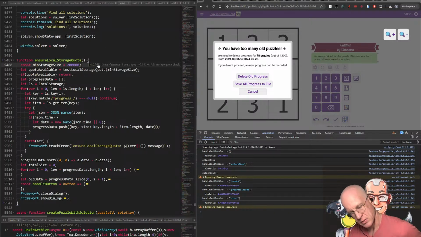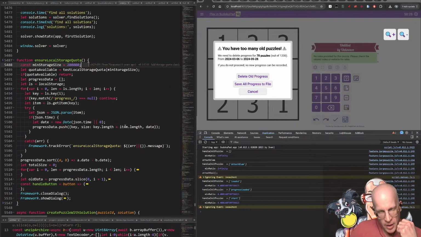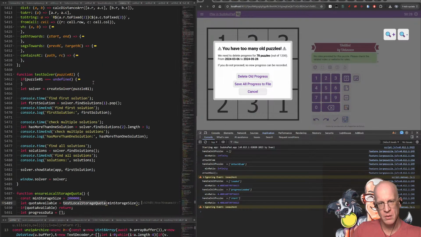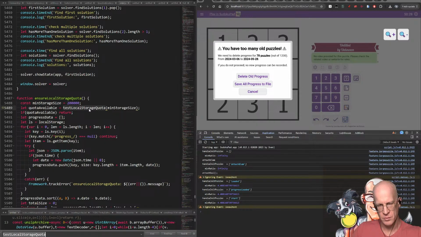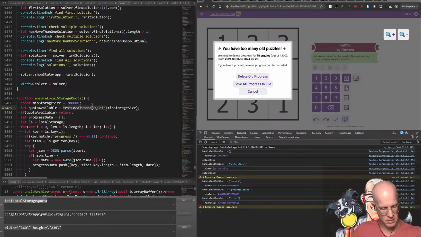Okay, we might want to move these into utilities or something. Basically what this does, and I'll probably want to pull it out. Wait a second. Test local storage quota. Where's that function?